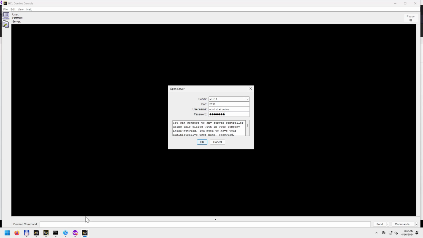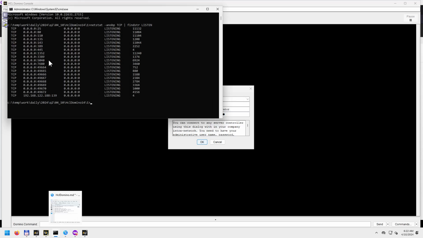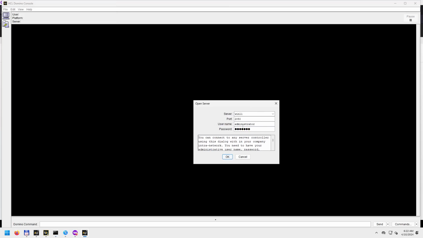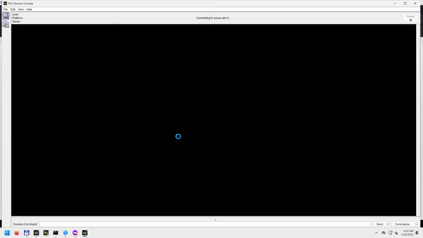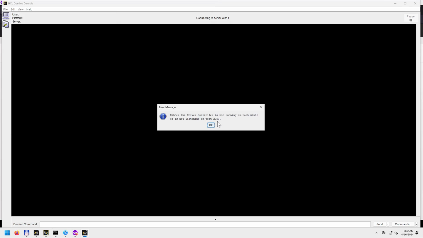it cannot connect, and of course it cannot connect because nothing is listening on port 2050. The error is something like nothing is listening on port 2050, or the server controller is not running.